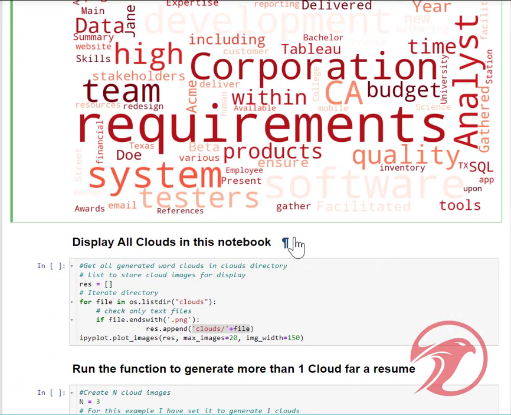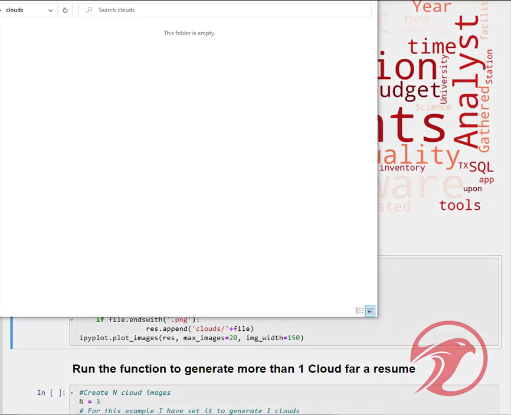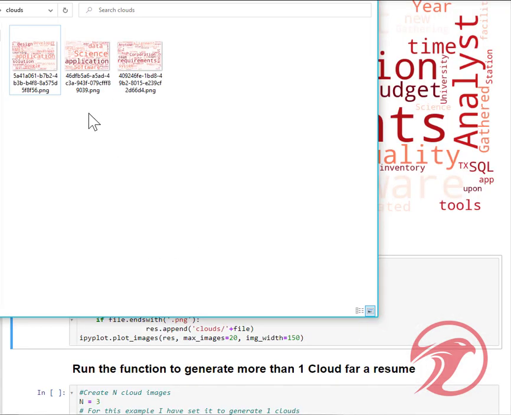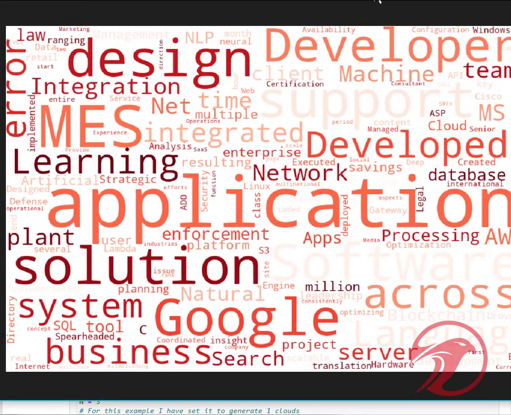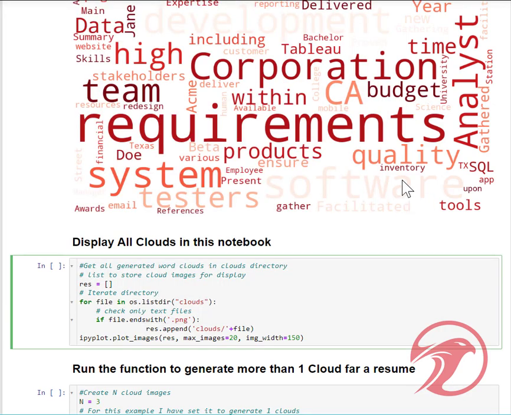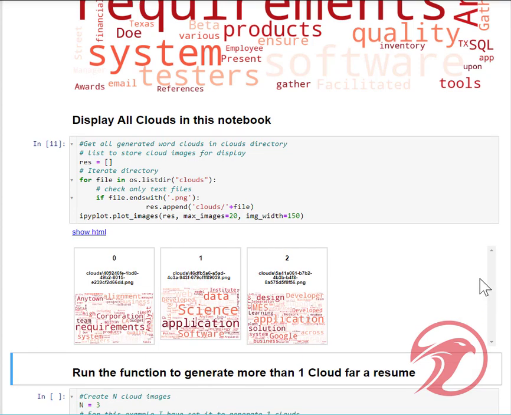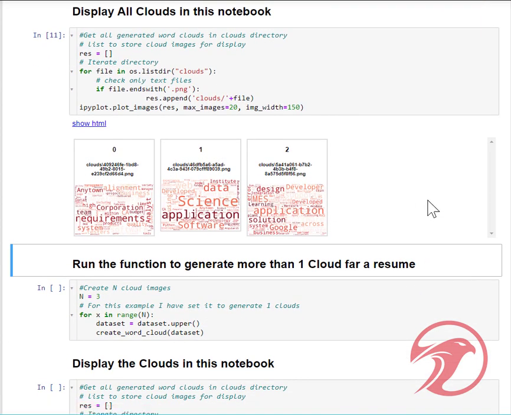And then from here, I just have it where you can display every cloud that was generated. And so if you look, it's right here. These 3 clouds that got generated. You can actually double click these images and pull up the image right by itself for each of those individuals. That's part of the thing, to be able to capture and keep the images that get generated. This function is going to go through and assign all of the file names to a list, and then it's going to append the list, show each one within the context of the Jupyter notebook window, right?